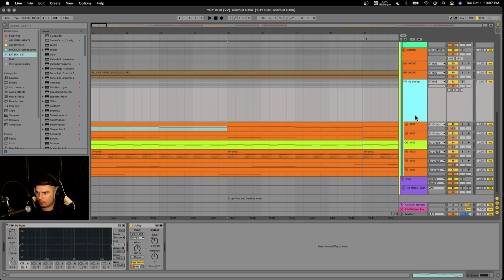I have this group that has all of these tonal and melodic elements.